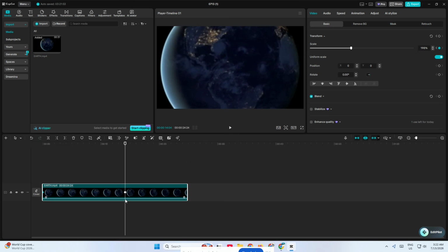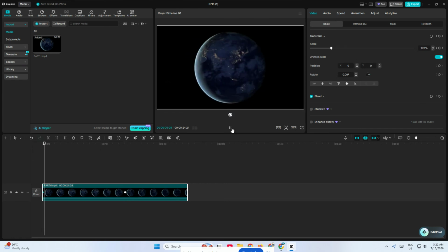If you're editing content for YouTube Shorts, TikTok, or Reels, you can use a stronger zoom for emphasis, but always make sure it still matches the style of your video. If you want to make the effect even better, you can preview the animation and adjust the timing by moving the keyframes slightly. This helps you line up the zoom with speech, music beats, or important visuals. Small timing changes can make a big difference in how polished the final edit feels.